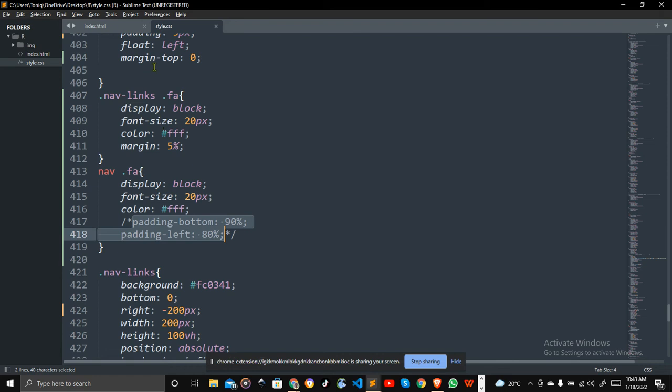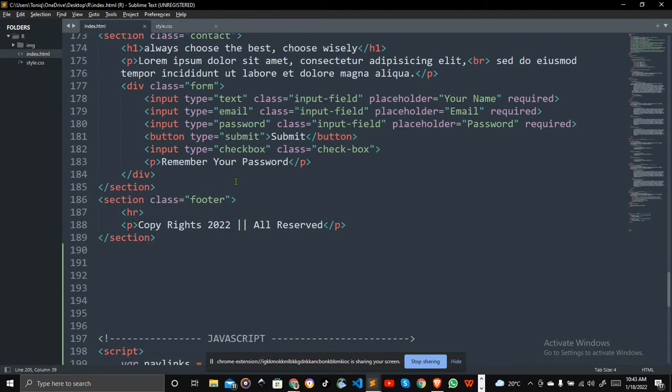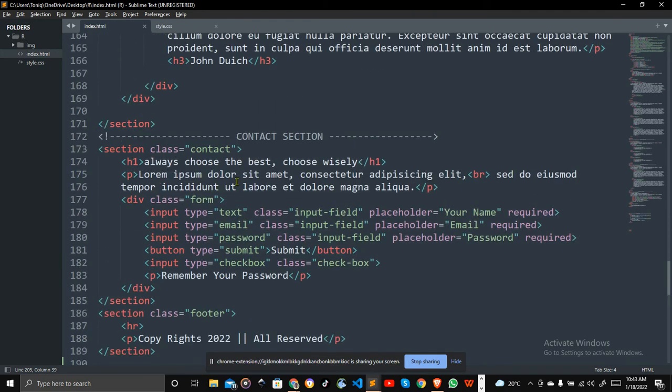So what we need to do is see the position of this here. Somewhere here.